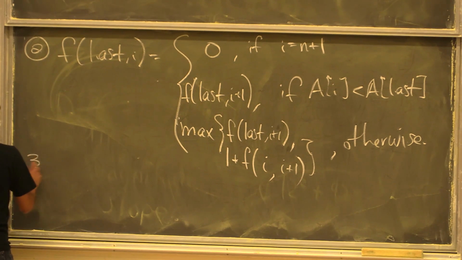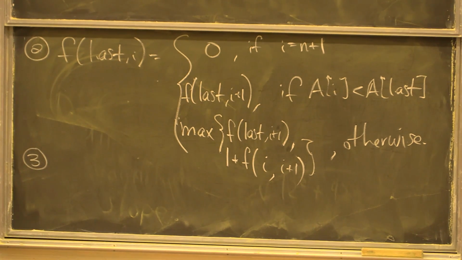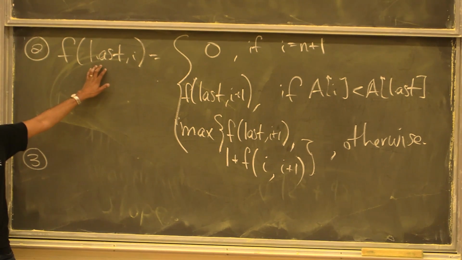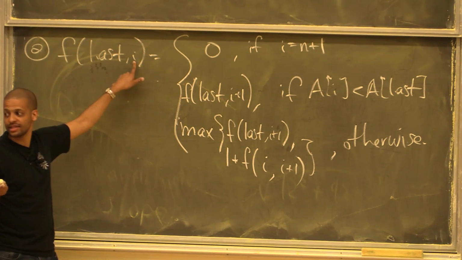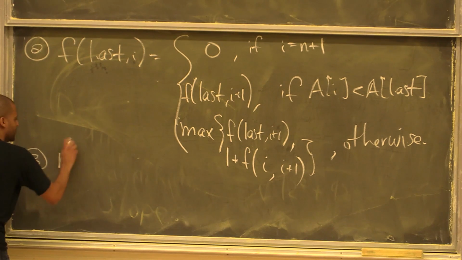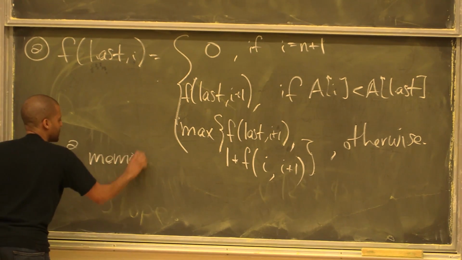So now let's try to analyze, if I were to memoize this, what would be my memory requirement, my memory table size, and what would be my runtime? Remember, this whole memoization business is I need to have a spot on my table for every possible input to my function. How many possible inputs are there to f? How many possibilities are there for last? N, right? Last is remembering what's the last thing I took. There are only n things. There are n possibilities for last. I is where am I currently in the array. There are also only n possibilities. So n squared memory for my lookup table.